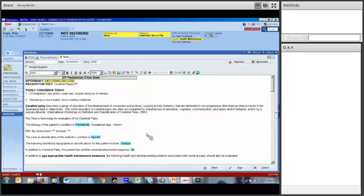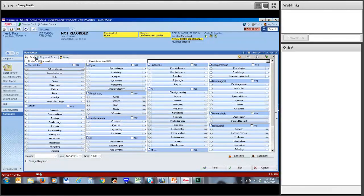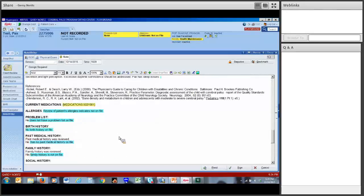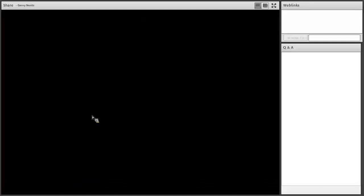I then usually examine the patient, make my plans with the family, write the orders, and then at the end of the visit, finish up my documentation from the flow sheet, anything that's left over, the review of systems tab, and the physical exam. And you don't have to use these things, but it's helpful if you want to be able to pull things out discretely later. I'd say it takes me somewhere on the order of 5 minutes, no more than 10, to finish the note once the patient has left the room. Okay.